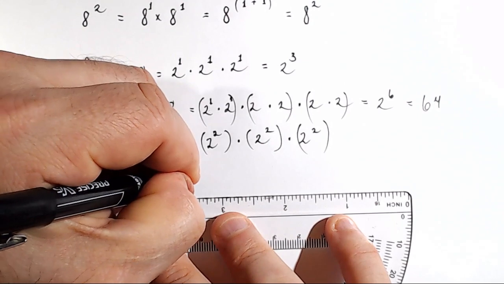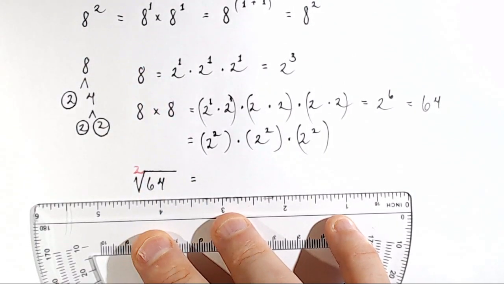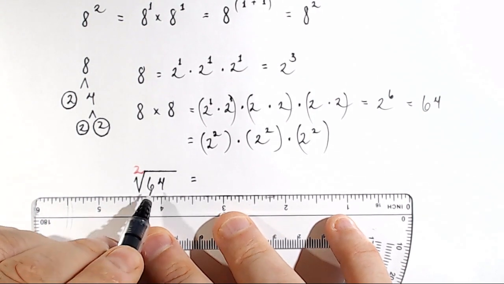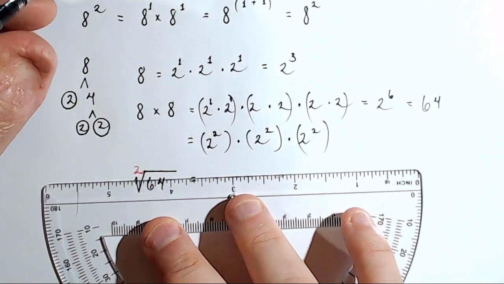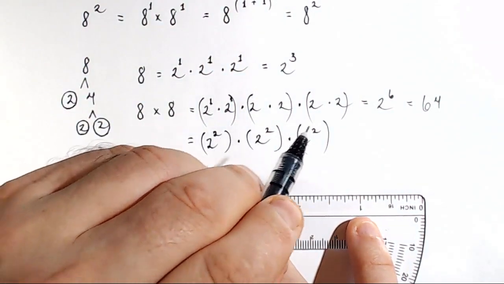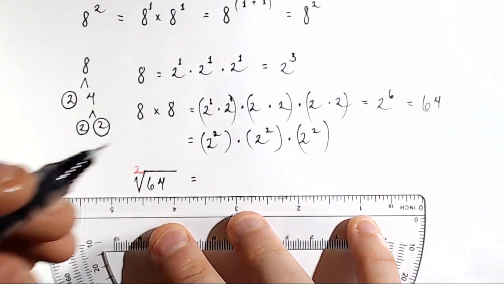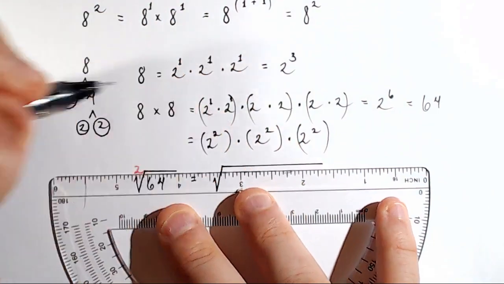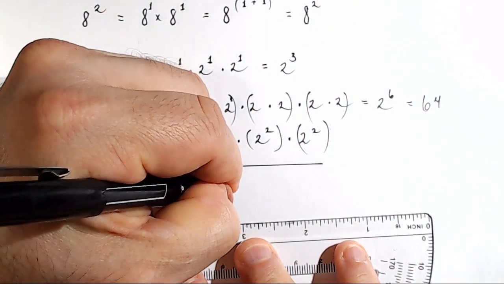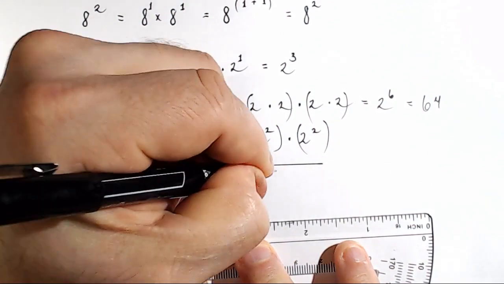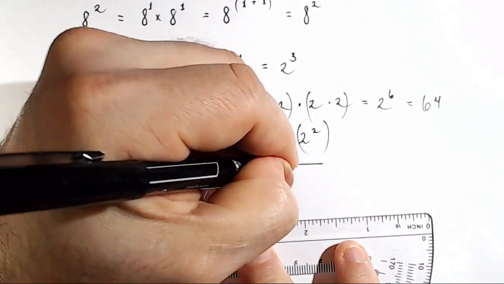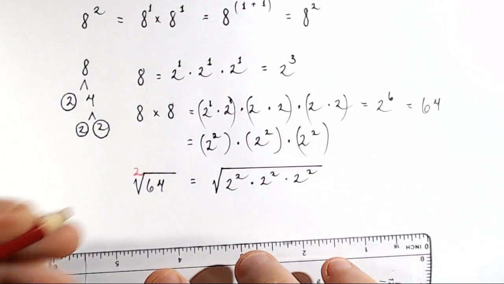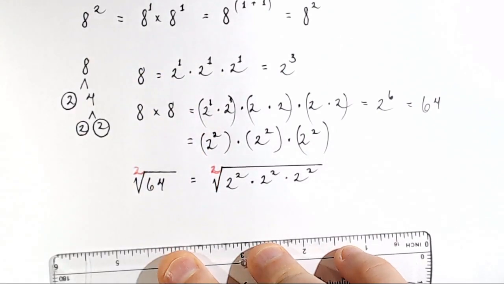Okay? Well, rather than just take the square root of 64, and just as a note, we're only working with positive roots. We'll get to negative roots later. Instead of just taking the square root of 64, I'm going to substitute this triplet of squared 2's. So let's rewrite the radical sign, and this time give it a long arm. And underneath that radical, I'll write 2 squared times 2 squared times 2 squared. And remember, when I do this, I'm taking the square root. That means that there's an index of 2.